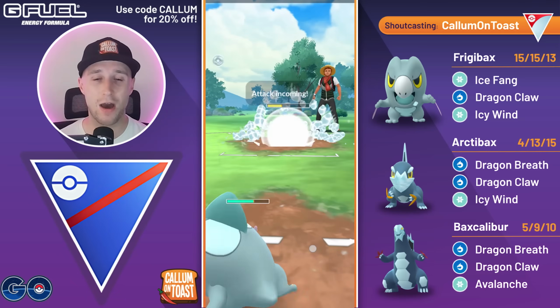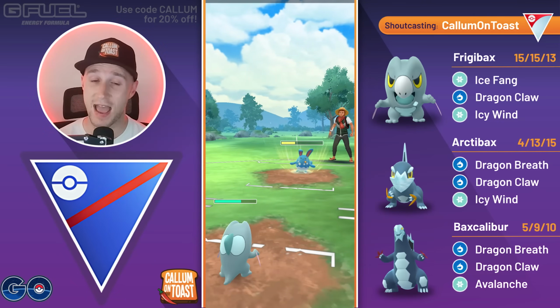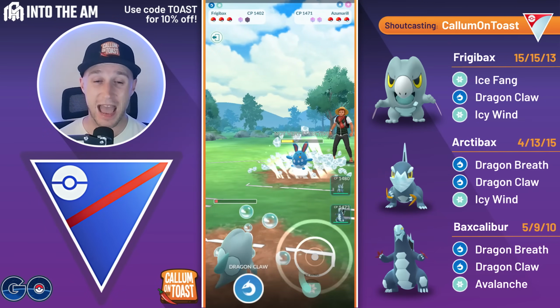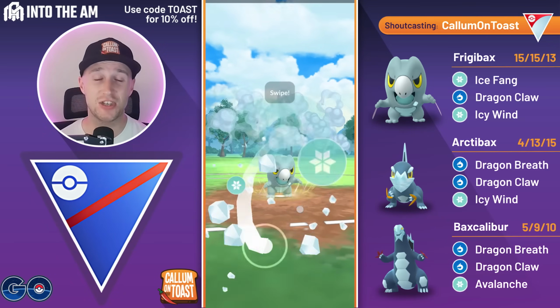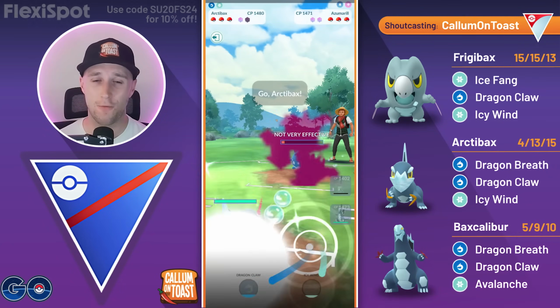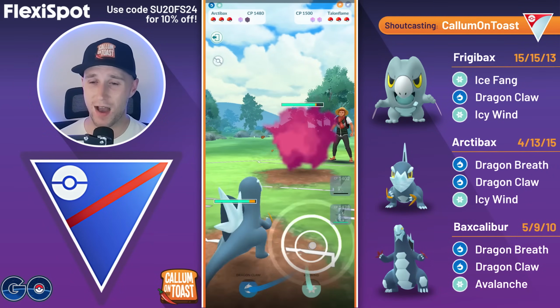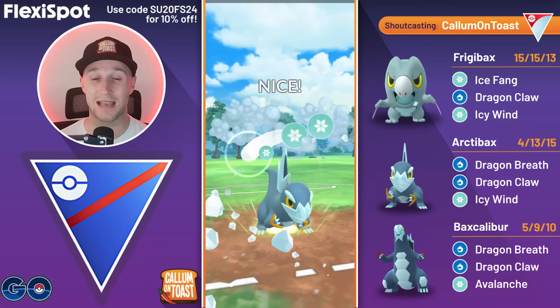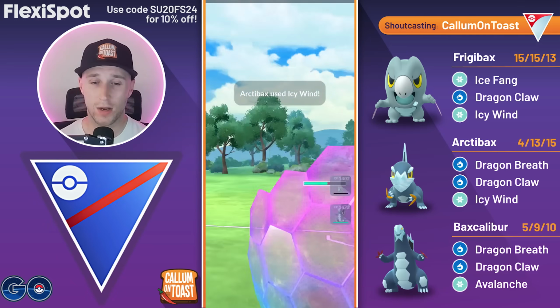So of course, we're now double debuffing their attack. They've got Bubble for the fast move, which is resisted, and we do tank it, and they're not going to be able to farm me down before we reach a third Icy Wind here with the Frigibax. So Icy Wind gets them fairly low. Unfortunately, not quite low enough to snipe with the Arctibax, but the opponent banks the energy before swapping into a Talonflame. We're going to fire off the Icy Wind there.